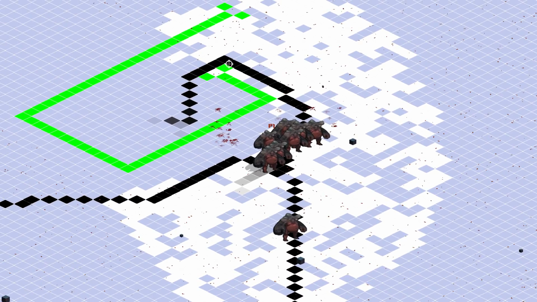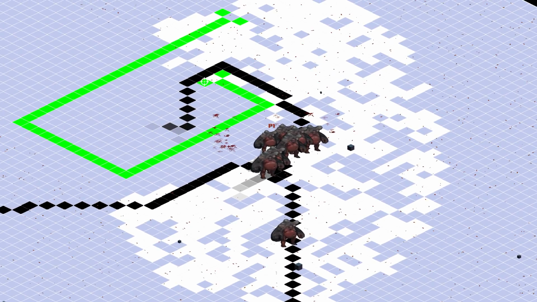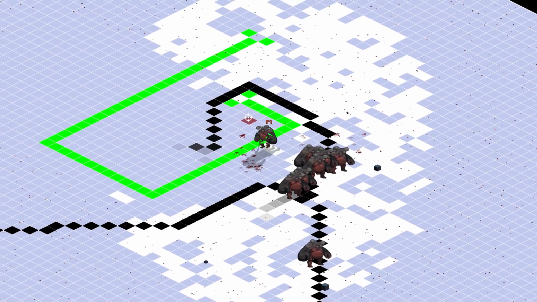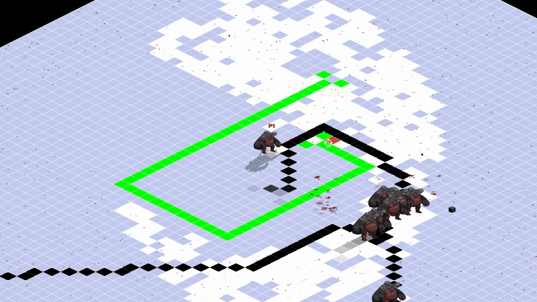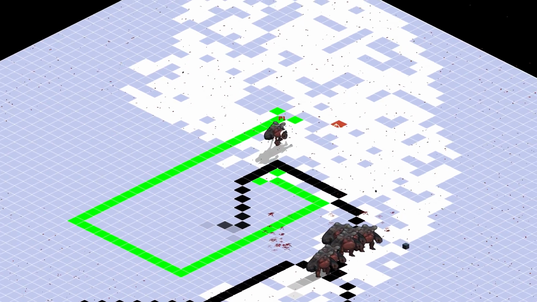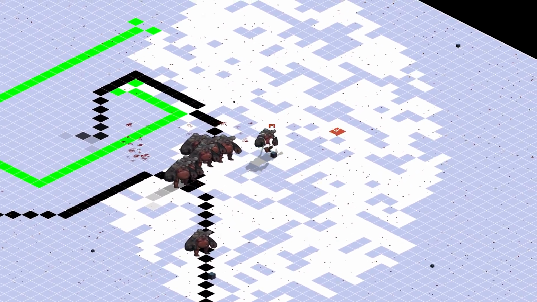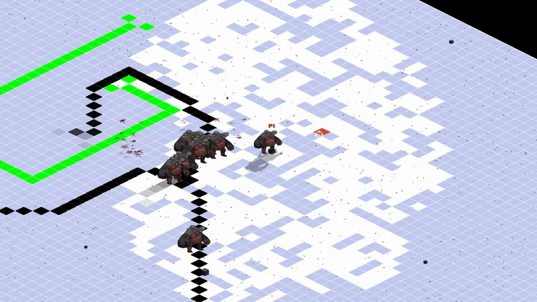They do get hung up on corners sometimes, so what I've noticed I've had to do is, on corners, I've had to paint completely obstructed corners. I've noticed that if I just do the corners that way, then they don't get hung up. It's kind of a hacky workaround. I'm not sure if I like it, but whatever, it works for now, so I'm just going to keep it that way.